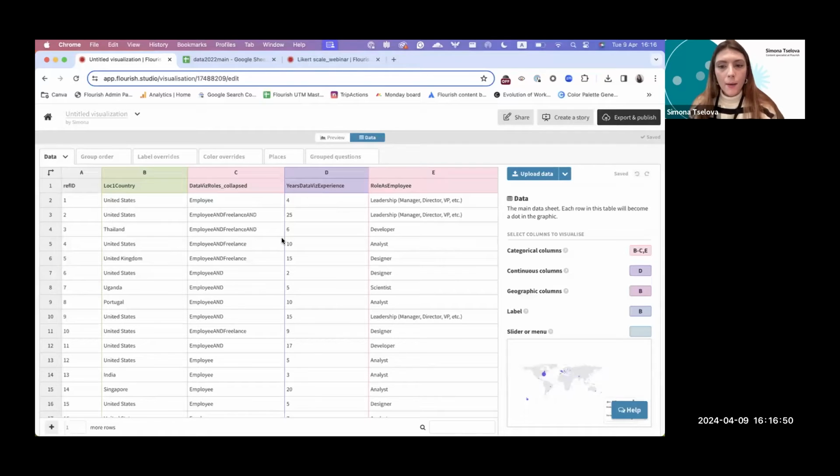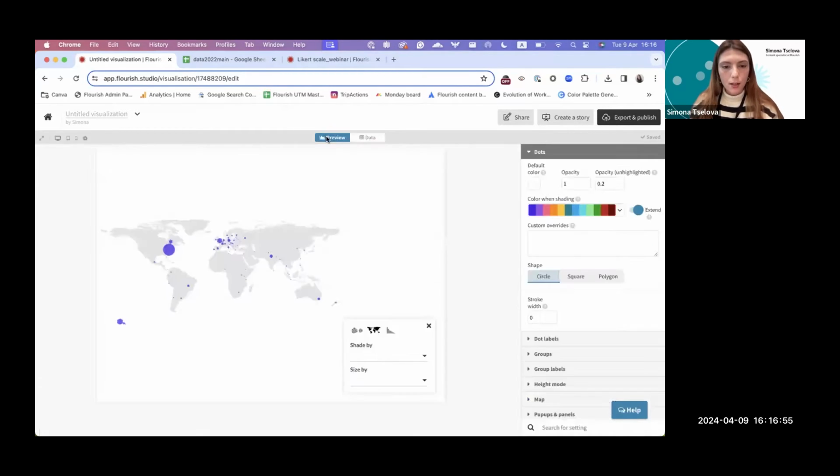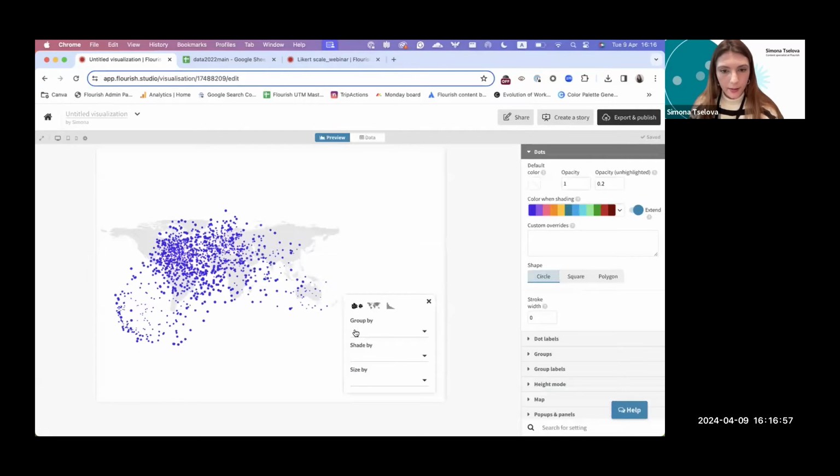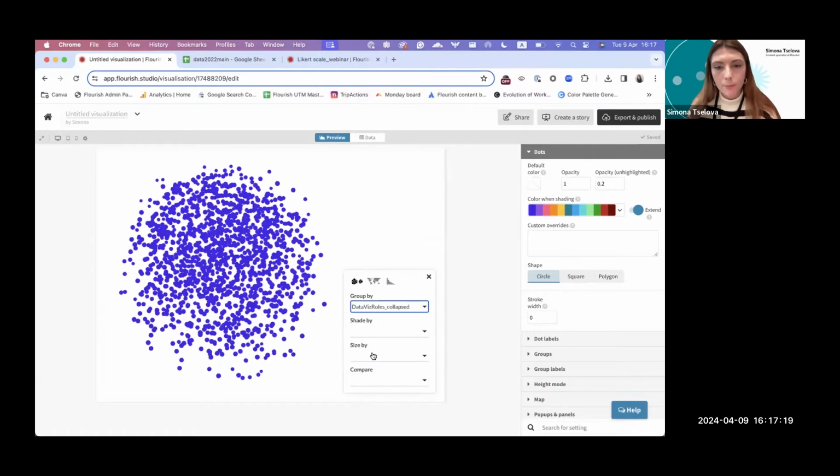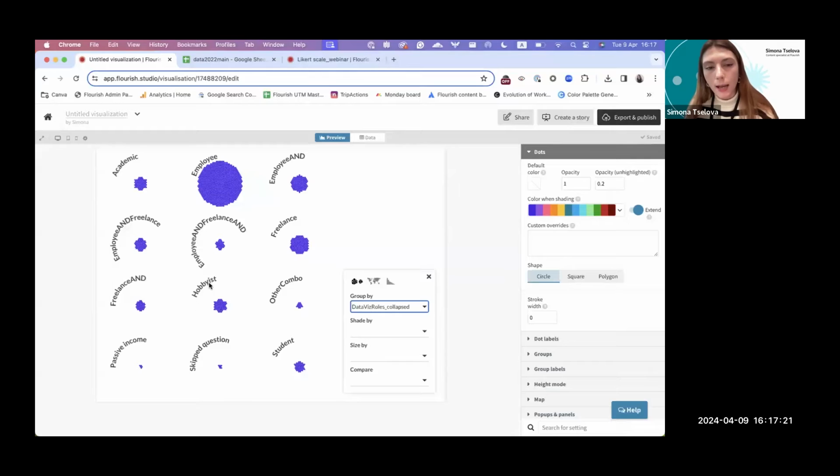But yeah, I'm just gonna get rid of the label here, and I'm gonna go back to the preview and click again on the original point of view, and I'm gonna start from scratch to explain things a little bit properly. So the survey template can group and provides different views of your data set. And you can group by all the columns that we chose as categorical. So for example, I can group by data visualization role, collapsed, etc.